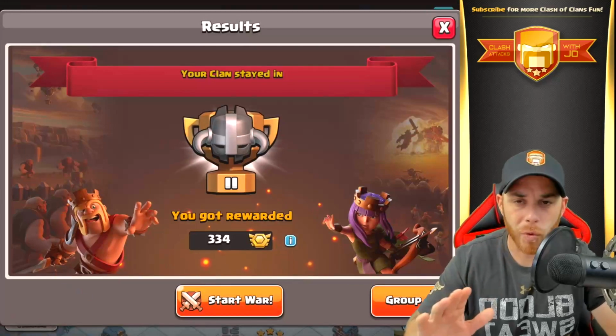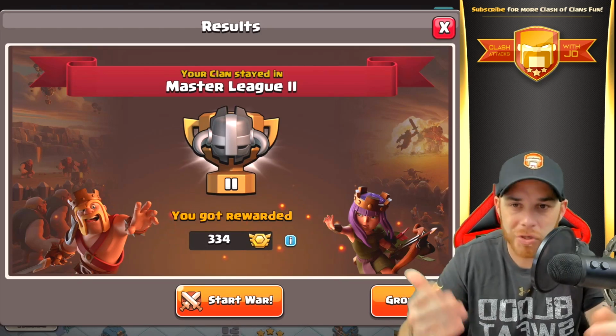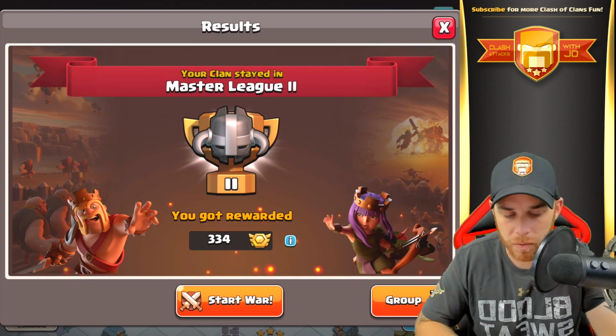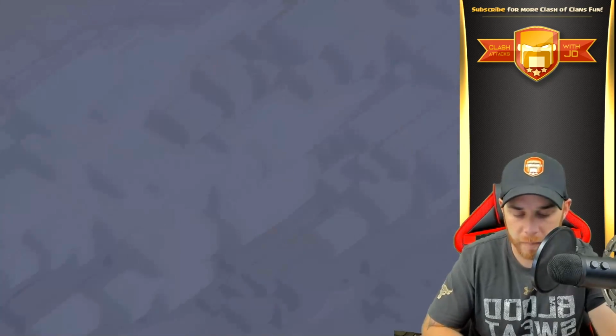So anyways, Clan War Leagues. We came up short. We just didn't advance. We stayed in Master 2. Unfortunately, it is what it is. Maybe next season, we'll see what happens. But I really wanted to show this attack here since we were on the topic of PEKKA BoBat.